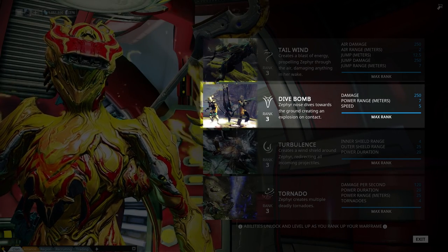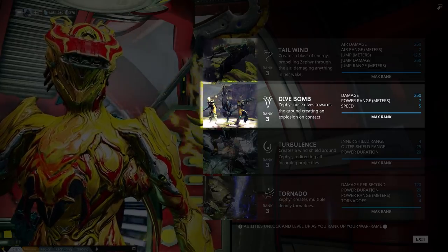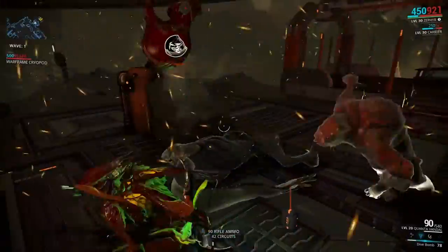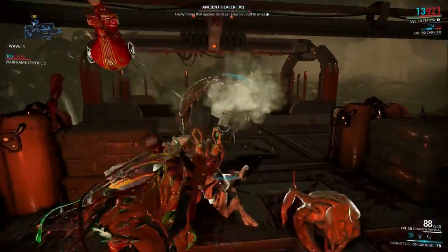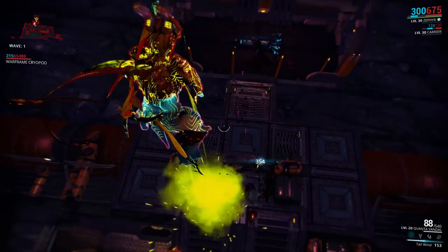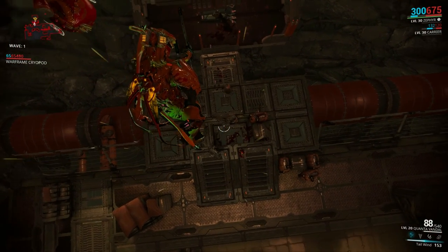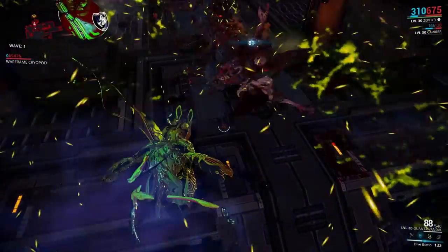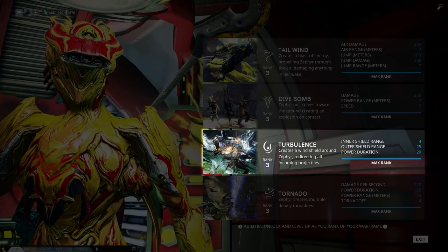The second ability is called Dive Bomb, where the Zephyr nose dives to the ground where her enemies are, creating an explosion and giving impact damage. And with this ability, the higher you are when you activate it, the more damage you do when you come to the ground. So you fly up high with your first ability and then use your Dive Bomb to finish your enemies off.